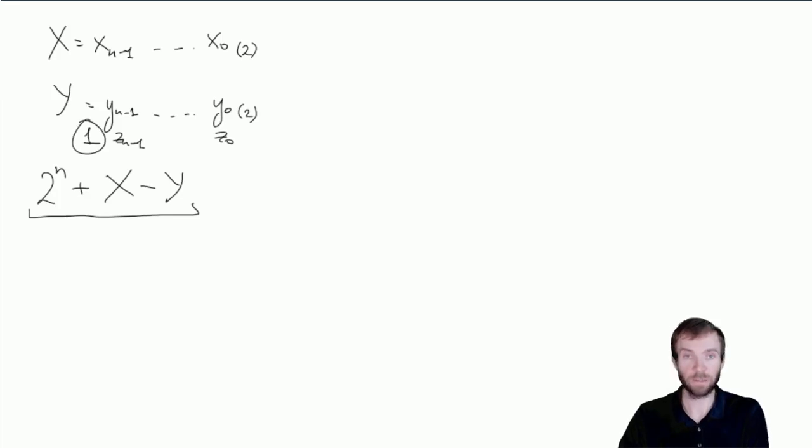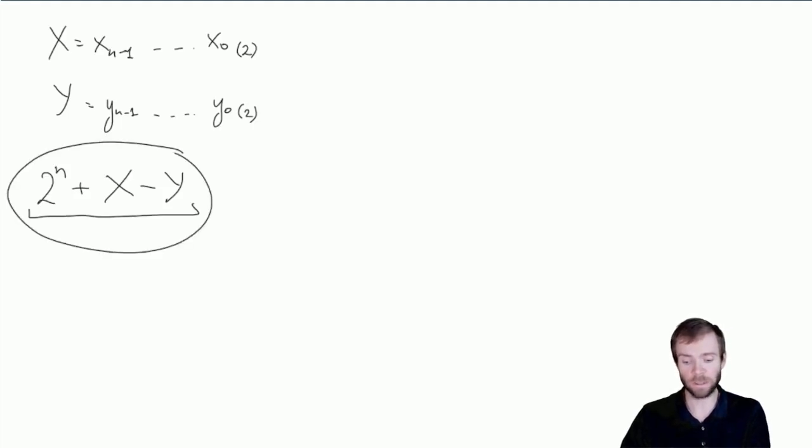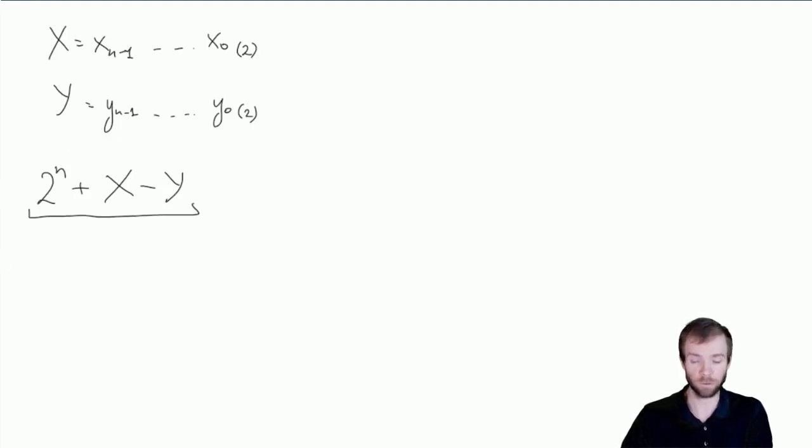So if we forget about this bit, if we're able to compute the difference of the two numbers, then we're able to compute this number as well, almost for free, and vice versa. So if we are able to compute this number, we'll just forget about the leftmost bit, and we see that the rest of the bits actually represent x minus y. So we'll see how to compute this thing.